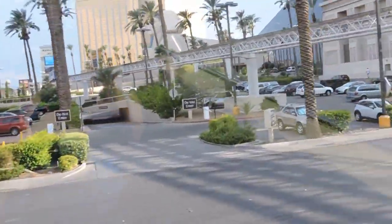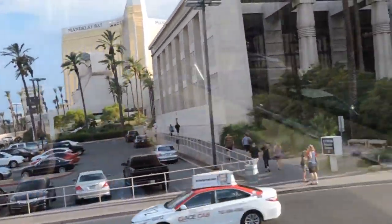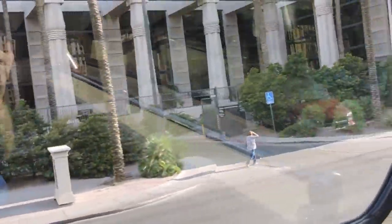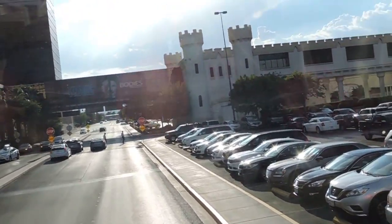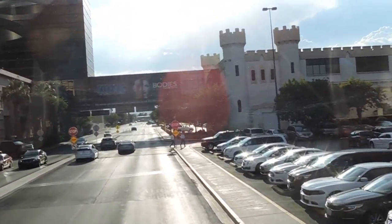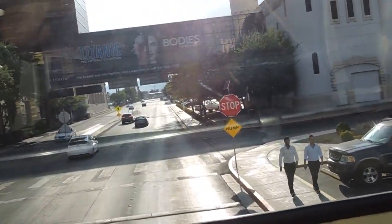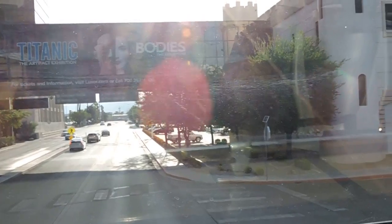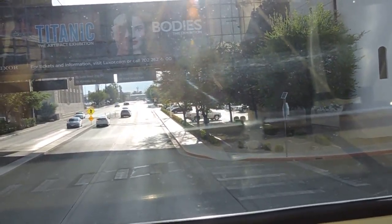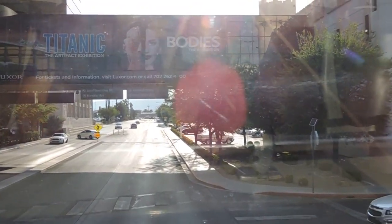Over here at the Excalibur is also where something pretty amazing happened. A little over ten years ago, a guy came to town to visit some friends and wanted to gamble a bit, so they brought him over here. He put a $100 bill into the Megabucks machine, reached over and pulled that handle down just one time — and won 39.7 million dollars off of that one $3 pull. That is the largest jackpot to date here in Vegas. When the media got a hold of him and asked if he was ever going to go back to work, he acted like he was insulted and said absolutely, he'd be back to work on Monday morning.